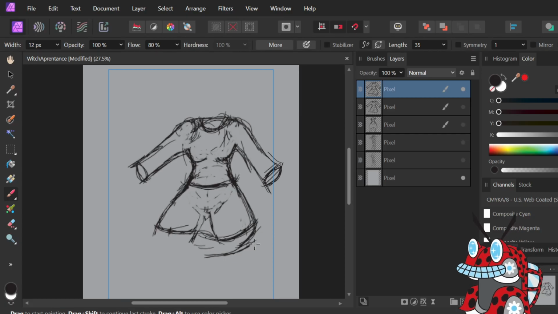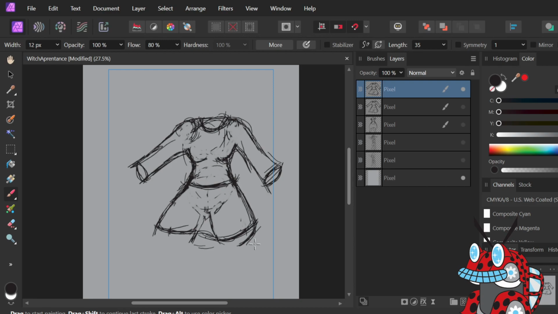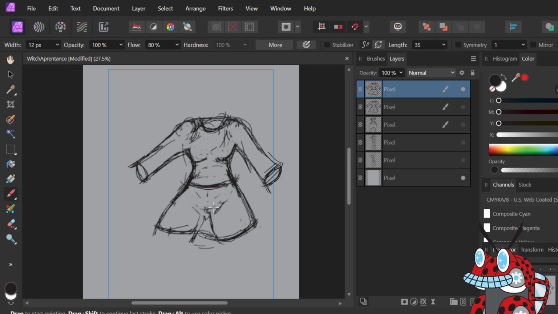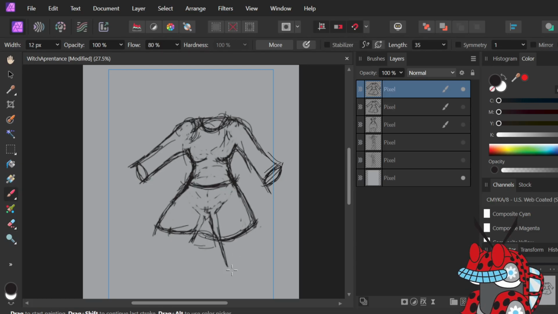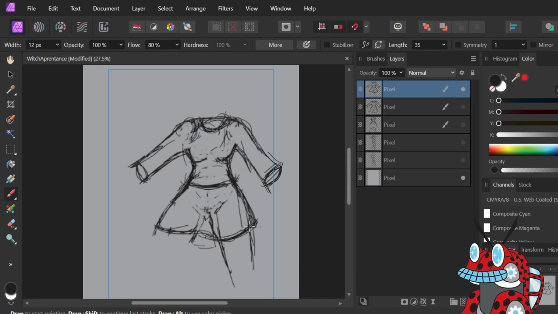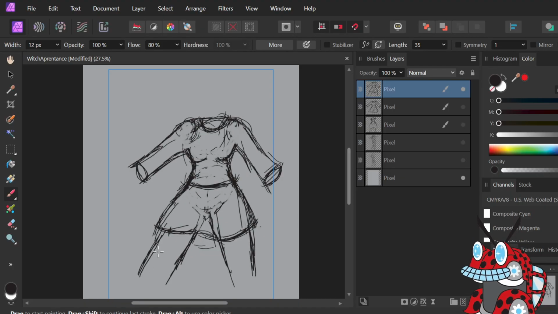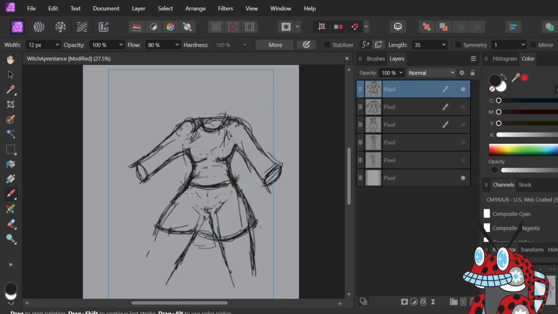I don't like that. Why does that look so bad? Anyway, the tights should still come out to like here. Something like that. There. And these aren't legs, they're just tights, so I'm not gonna go into effort for sculpting them.